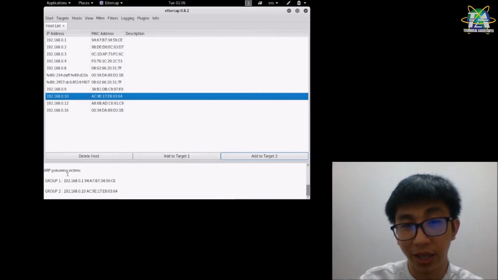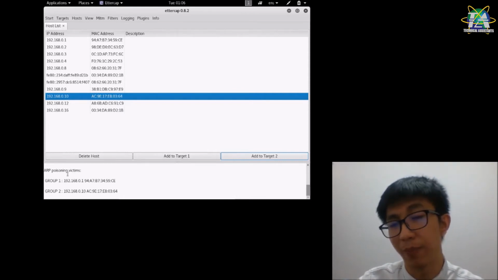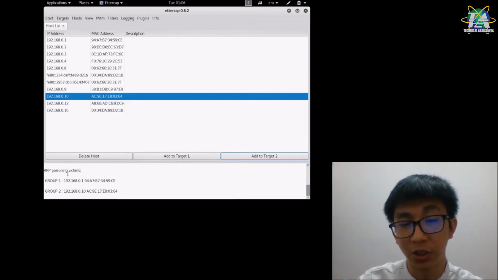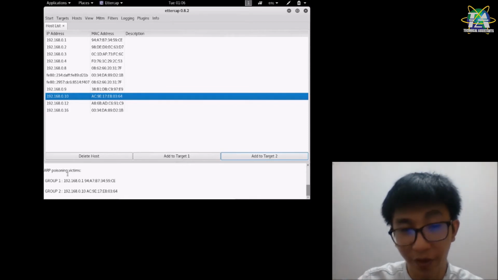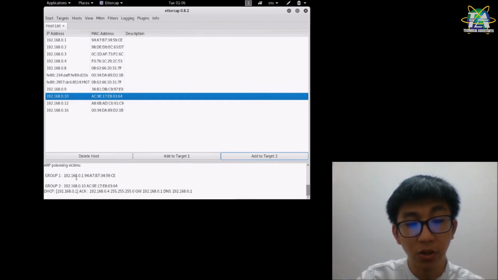In order to see all these data packets flow, we can use packet sniffing tools such as Wireshark, and you can view all types of traffic there. You can clearly see the packets being redirected to our device.